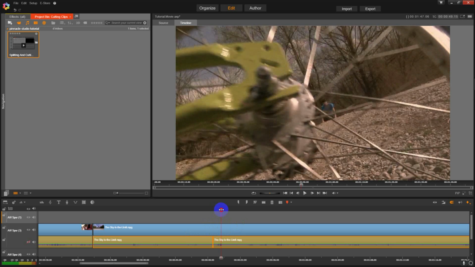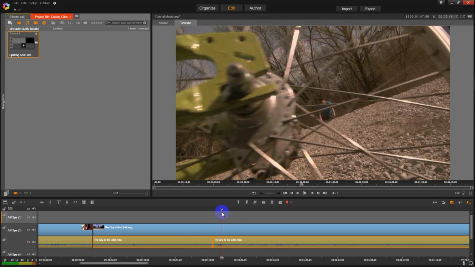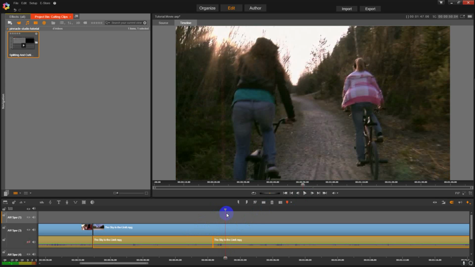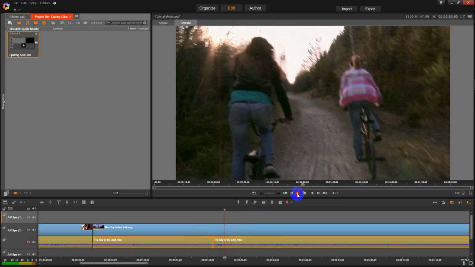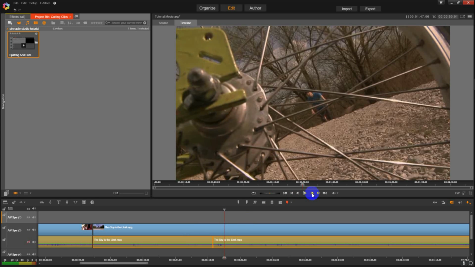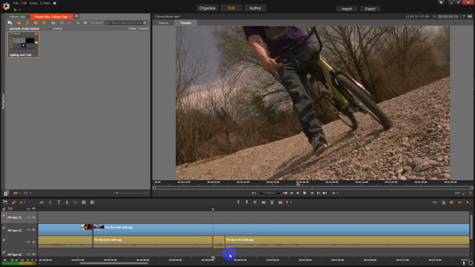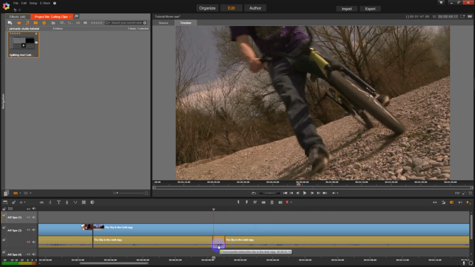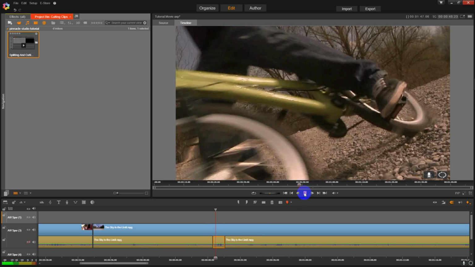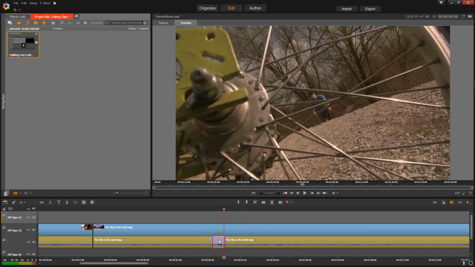Okay, so we're moving the marker over here. And then I'm cutting again, just selecting this clip again and then cut. Okay, so we have two cuts, and this middle clip with the unwanted sound, so we can remove this.